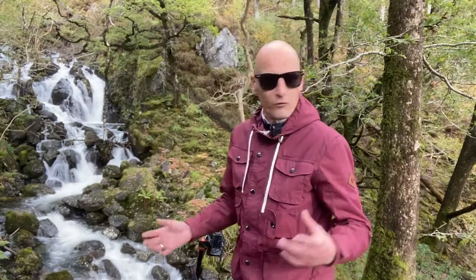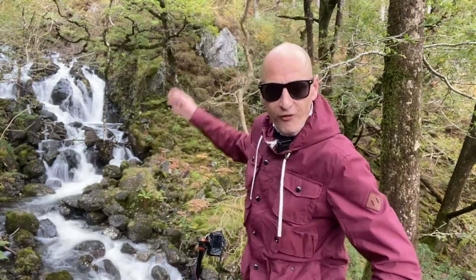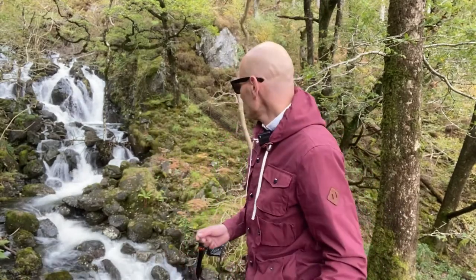Now with the amount of rain we've had, we've got quite a nice flow to this waterfall. Now I'm sorry if I'm speaking up, it's rather loud. So I'm shooting this in portrait mode so I can emphasise the full length of this waterfall. If I shoot landscape, I'm only going to take a section of it basically. So shooting portrait, I can bring in the full thing and shoot this about a quarter of a second in long exposure. I want to try and emphasise some of that detail with the water cascading over those rocks.